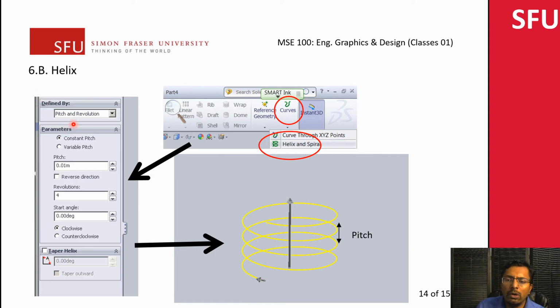All of that is going to show up once you do the drop down menu here. But the question is, how do we get there? So we are going to go click on the curve and then select helix, and then it's going to open up this menu, and then we're going to try to create our helix using the menu option.